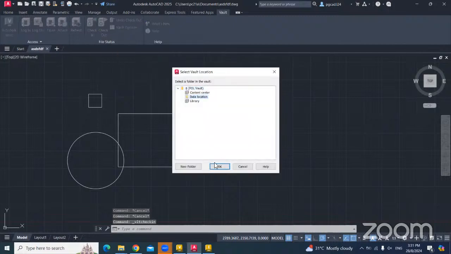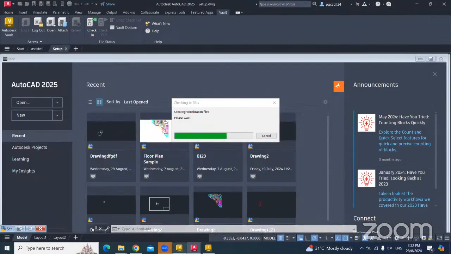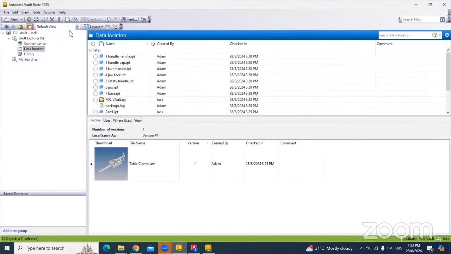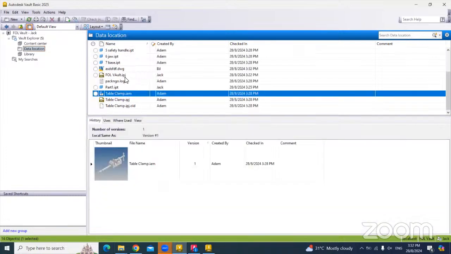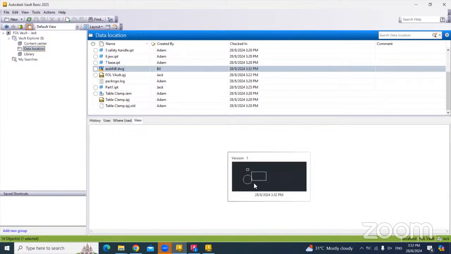Now I'm going to select the data location from here. The file is now inside the Vault server, and I can go ahead and check back at the Vault basic here. Let me just refresh, and now I have this file created before.